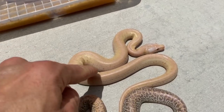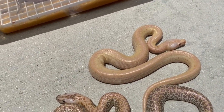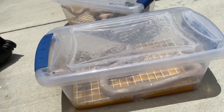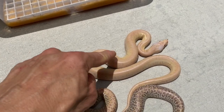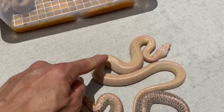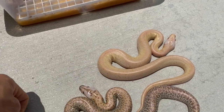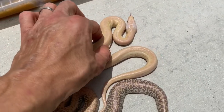This one, I think, is another one of those pearl green granites. Look at these guys, they're trying to get out of the box. They're pushing the box open, they're so strong. So this, I believe, is a pearl green granite. That's a hypo albino, which is the pearl, and then green. And it has to be granite because everything's granite. So you can see the lack of it. There's a few speckles left, but the green pretty much erased that. So this snake is really, really cool looking.